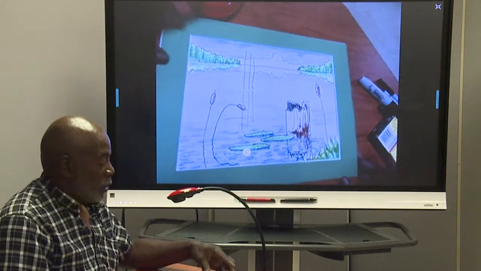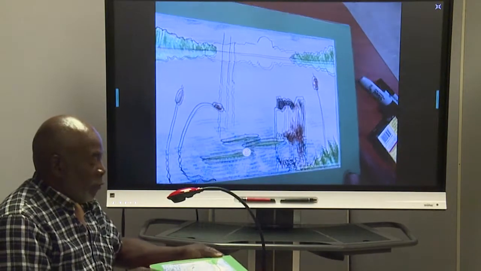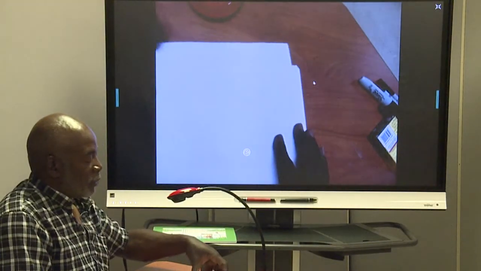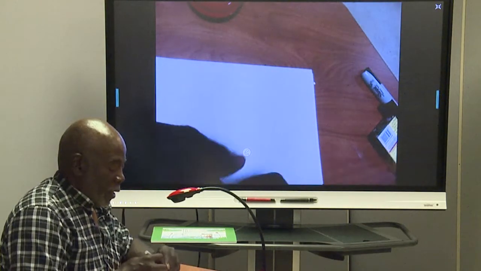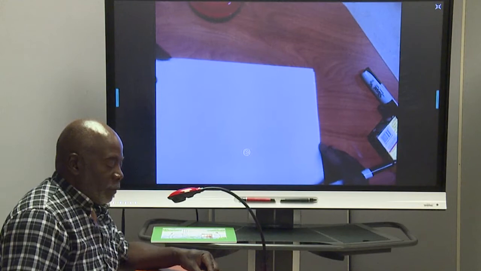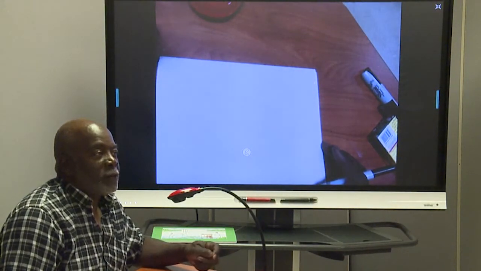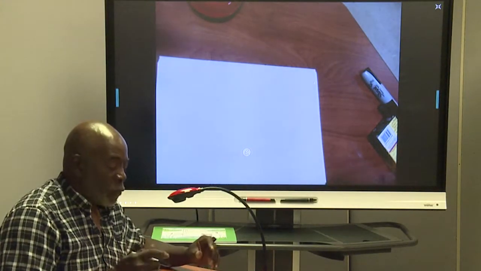So, what we're going to do, where we have a stump here, we're going to take the same theory, the same concept of the stump being close to you here, and we're going to show you how the stump is formed after an older tree has rotted out and broken over.